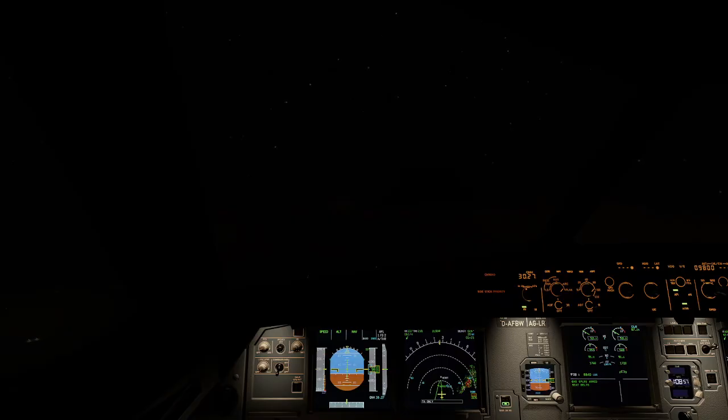And as you can see, if I would have brought the speed all the way down to 127, we would have had a very long approach in front of us, probably almost an hour. And that's happened to me before. All you have to do is just manually bring your speed back up, bring your flaps back up, reset the autopilot, and you're good to go.